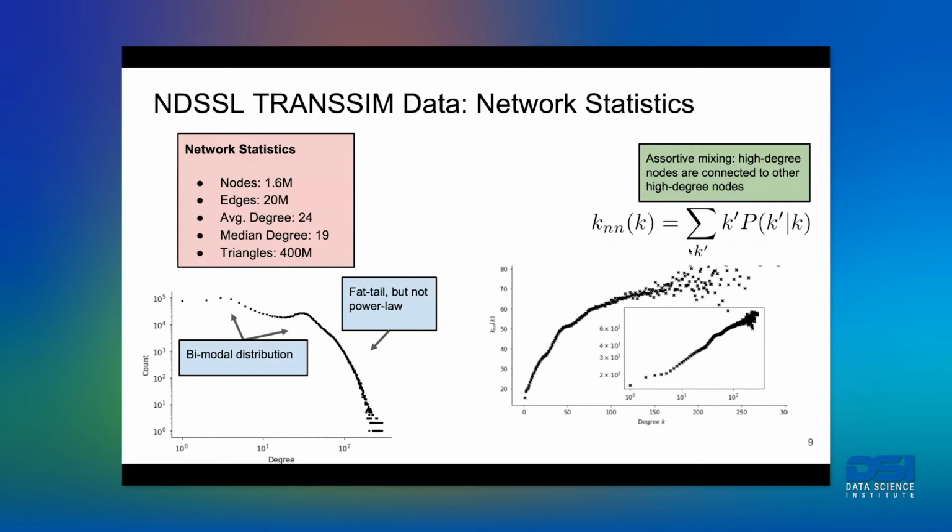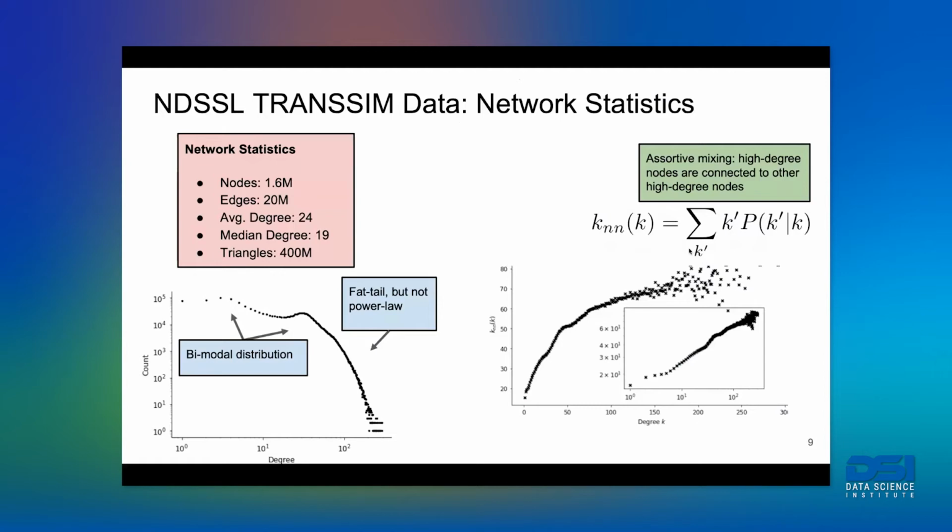And just one other example of a network statistic you might care about: for a given node of degree k, what is the average degree of that node's neighbors? That's the thing I'm plotting in the second picture to the right as a function of degree. The fact that there's a positive correlation between these two quantities means that this network is assortative, in the sense that people with many connections tend to know other people with many connections. That's also an important property if you want to understand any sort of dynamical process that plays out over this network.